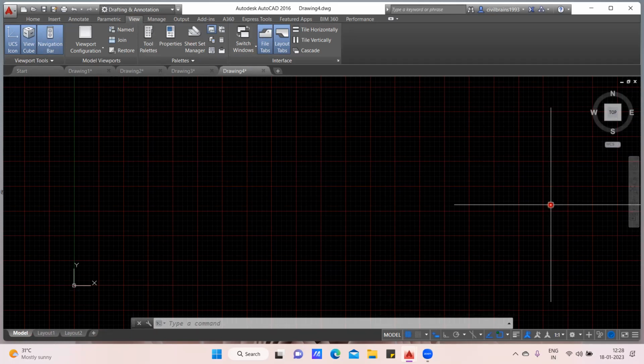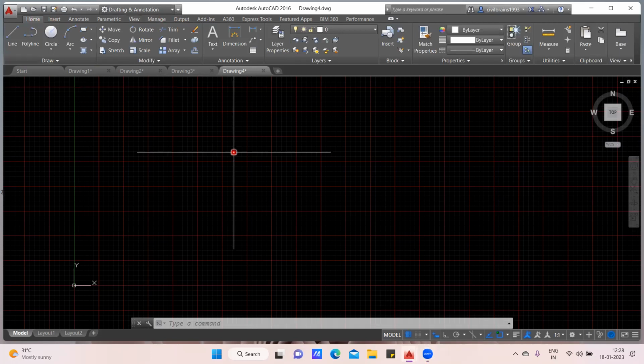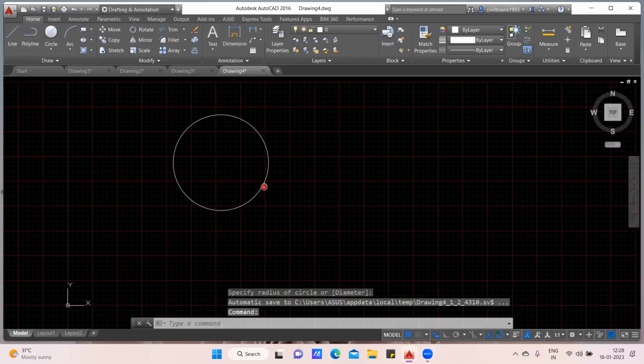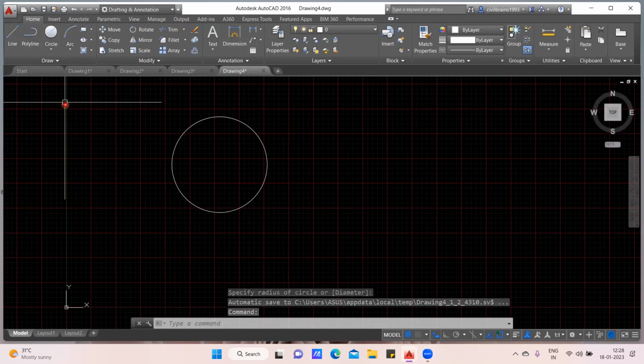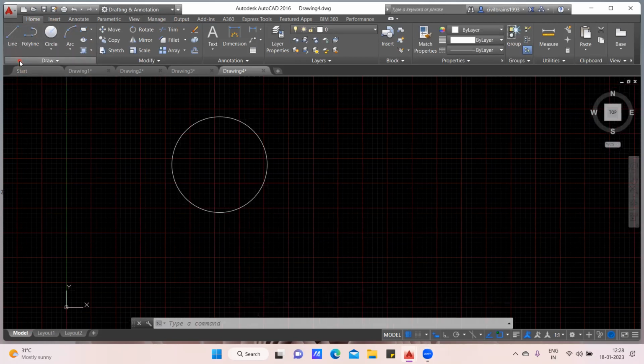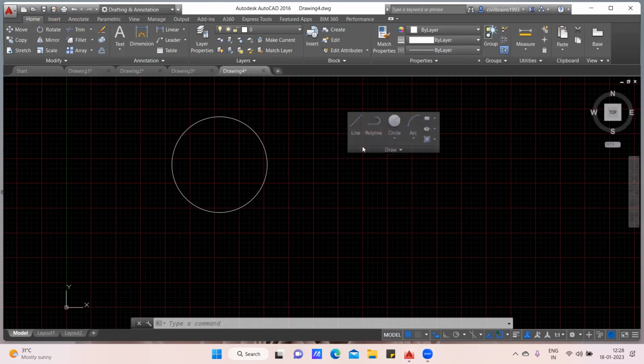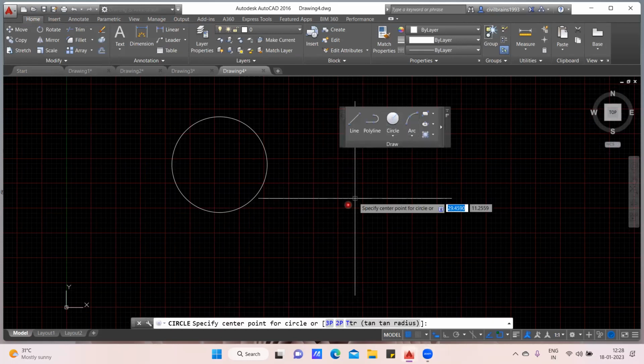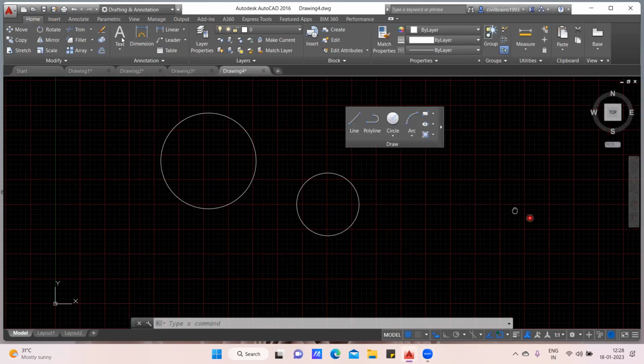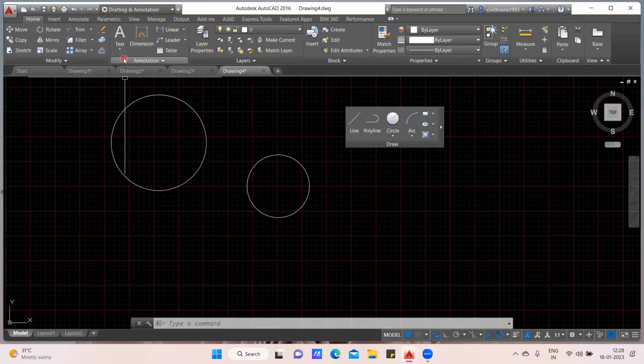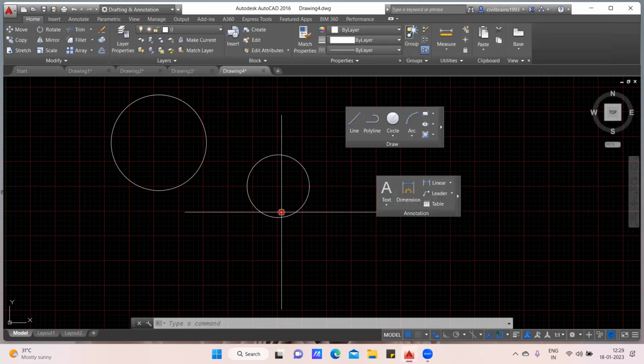So I think most of the things I've covered. Okay, these are the basic setup that you are supposed to do. Other than that, view is done, manage is done, output is done, home option I've explained to you. Okay, now sometimes what will happen, let us consider that these options you don't require. For example, you see here the draw option is there. Let us say I want to draw a circle here. Every time I'm drawing a circle, I need to come and click on this. So instead of that, you can just keep your mouse here and drag it in this way, and you can keep that particular ribbon here. Now it's easy for me to draw. So we can do that. Okay. Similarly, if you want this particular area, I mean these particular ribbons, again you drag it, bring it, and keep it here. So in this way you can drag it.